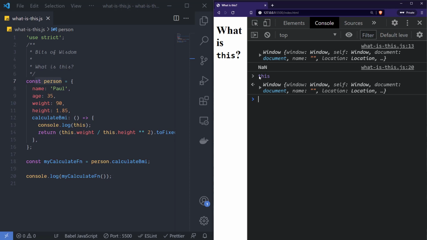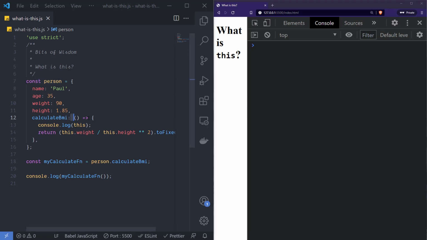So we do have a this keyword inside JavaScript by default. We don't have to be inside of an object or inside of a function to access this as a keyword. We have it available at all times, I guess, and in the case of our global scope, this is represented by window. Of course, if you would be in Node.js, this would not hold true. You don't have the window object there, you have a global object. But as a side note, you also have globalThis that is always the global object available to you anywhere inside JavaScript, and you can reference the global object using globalThis if you need to.